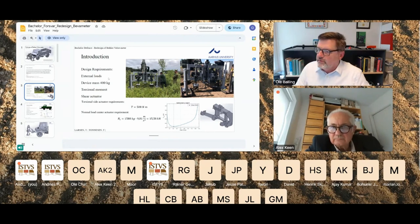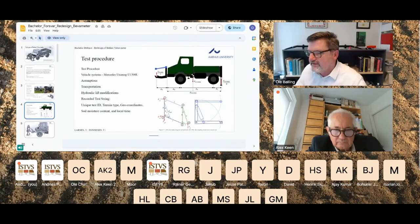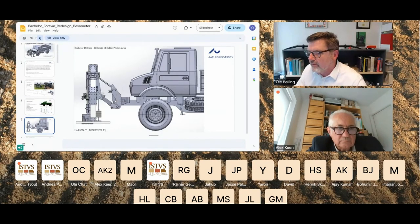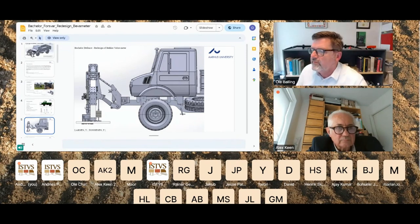So it becomes massive. So what we are trying to do is instead use the truck itself as a counterweight, and instead we have a front lift here, and we put some support bars at the back end of the vehicle, and we then just have a double action front end hoist as you see here, so we can actually load it with up to about 4 tons or something, the whole vehicle. So we get way above the range we need for this pressure sinkage test we do.